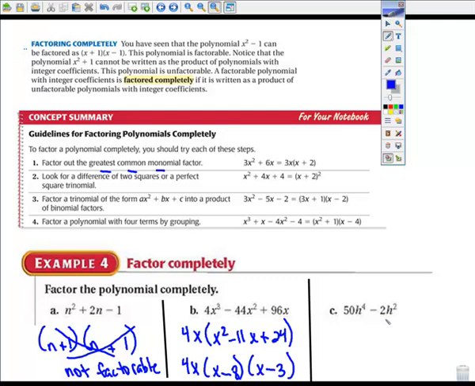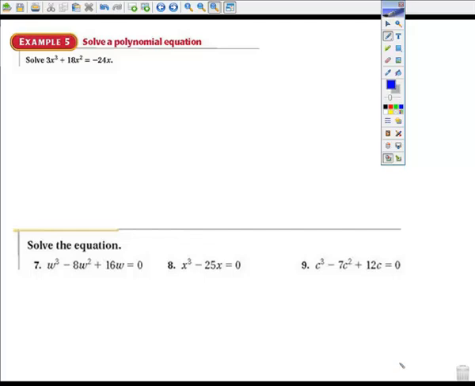On this one here, I have only two terms. When I only have two terms, I always think about a squared minus b squared, the difference of two squares. So I'm going to factor out the 2, and I'm going to factor out an h squared. When I do that, I get 25h squared minus 1. This is in the correct form. So the square root of 25h squared is 5h. The square root of 1 is 1. And I go 5h plus 1 and 5h minus 1. And if you were to FOIL this, you would end up getting 25h squared minus 1. So these are factored completely.